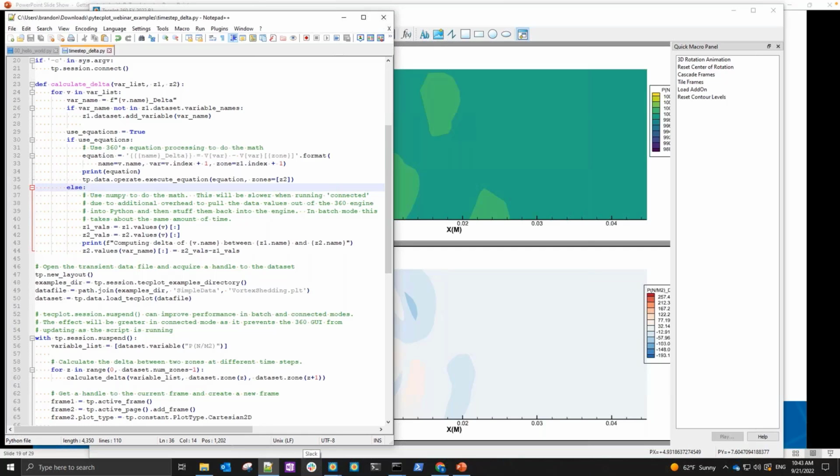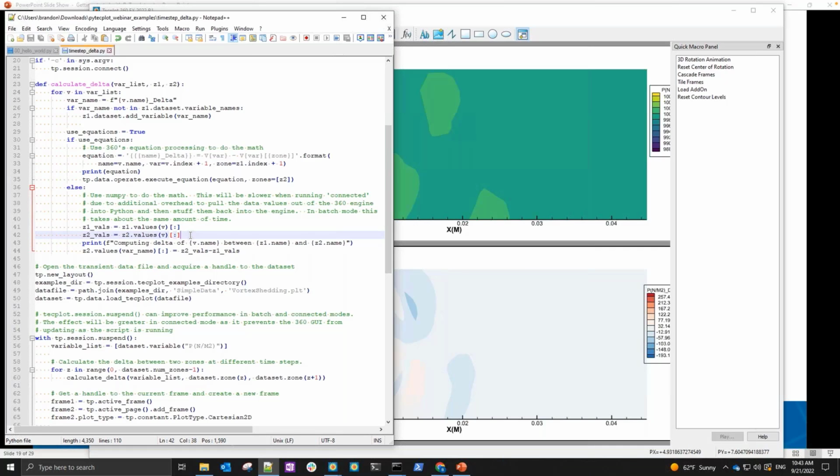So in this function, we're getting all the data values for this specific variable as an array. We're pulling all of these values out of the Tecplot 360 engine, and we're storing it in this variable z1 vals for the first zone. Then we do a similar action below for the second zone.